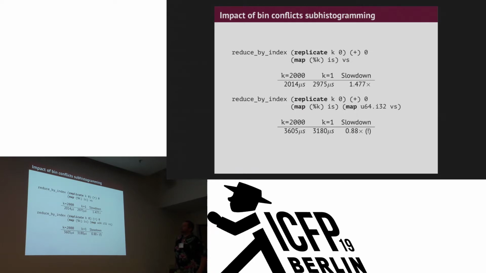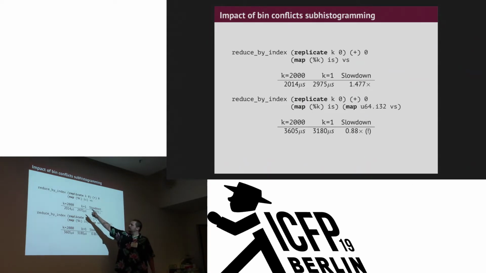So now we can try these things again, and we see that, let's take this case first, the case that was 800 times slower before. Now it's actually faster with k equals 1, because these sub-histograms, the one-element histograms, are tiny. They will all fit in local memory. So now we're not even hitting global memory here at all, which is efficient. Whereas for k equals 2000, we still need to put the partial results, the sub-histograms, in global memory.